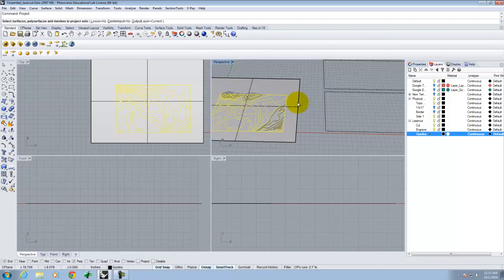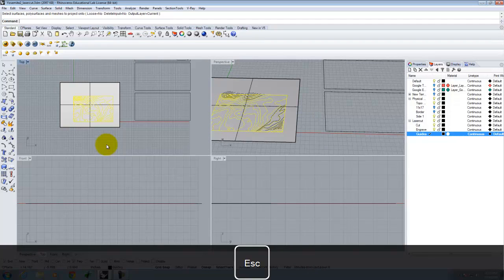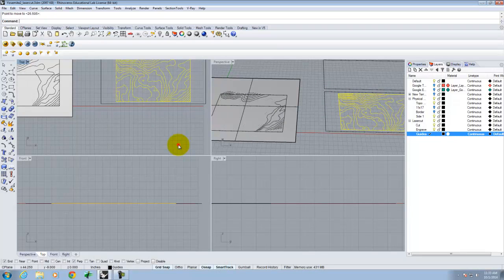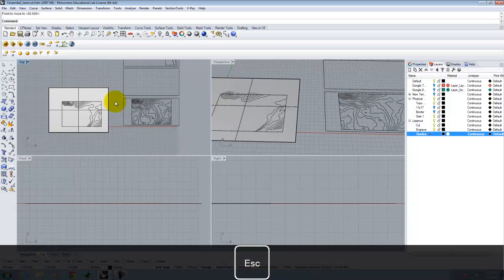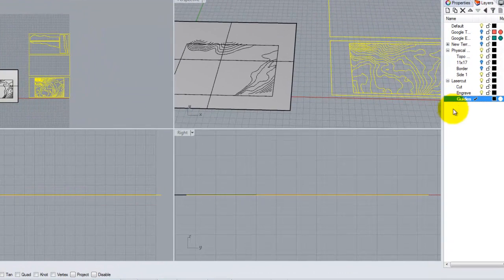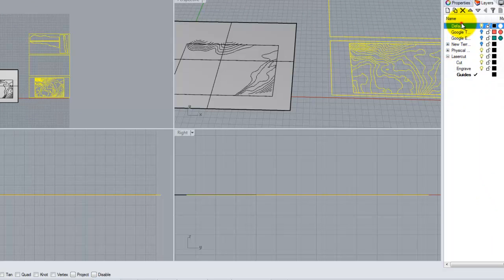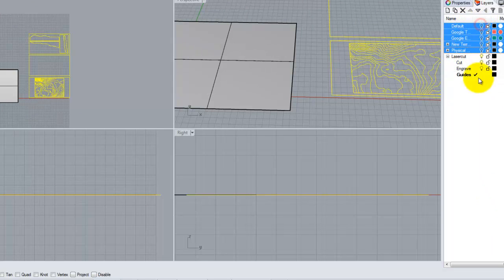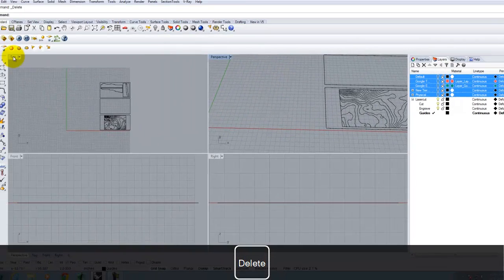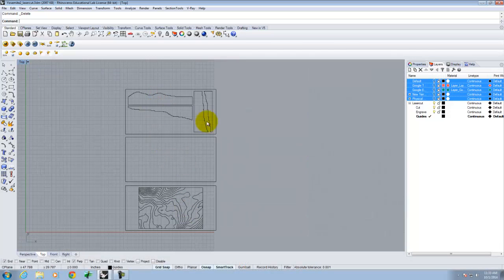Okay? I'm going to go ahead and move these curves before I deselect them. Move. So that they're over here on one of these boards. And at this point, this other information doesn't really matter. So I'm going to take all of this, put it on my guides layer, and then I'll turn everything else off. I can delete this surface because I don't need it anymore. Okay, so now I have my topo lines, a blank page, and the sides.